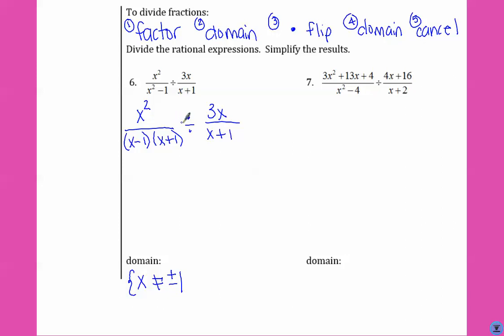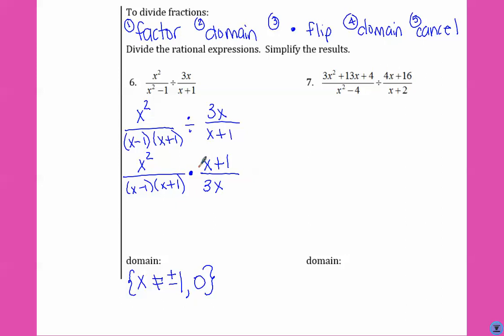Then we need to divide our fractions. If you remember from elementary school, when you divide fractions, you keep the first one the same. You change the division to multiplication, and then you flip the second fraction. They might have told it to you as same change flip, something along those lines. All right, because we flipped this second fraction, we now have a new thing in the denominator. And what's going to make this denominator 0? That would be 0. So now we're done with our domain.